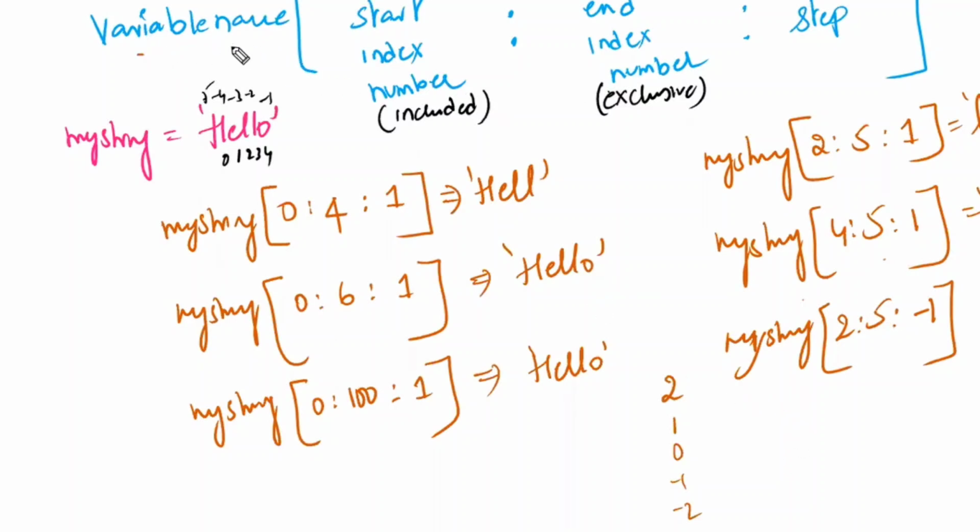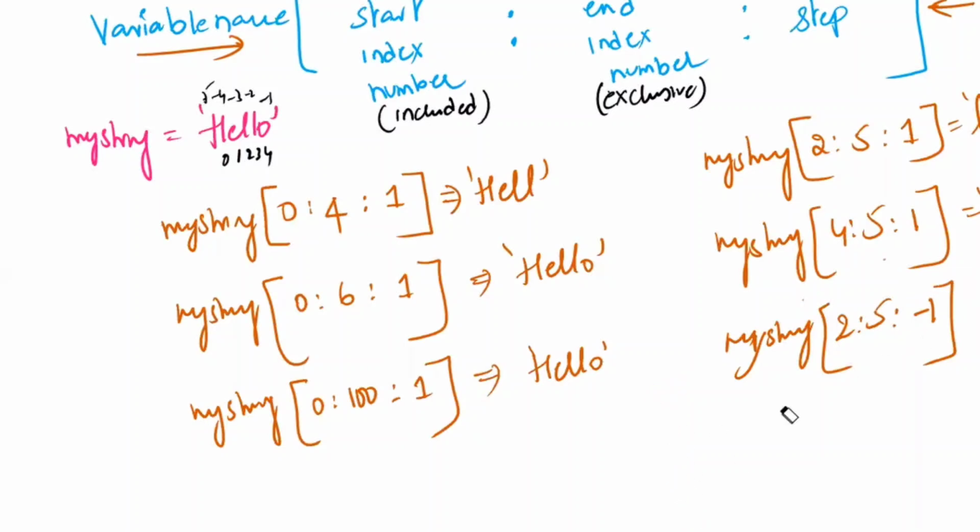Either this direction is possible or that direction is possible. Both combinations are not possible. First 2 letters in this direction and last 2 letters in that direction is not possible. Everything in one direction only. Both directions' combinations it can't apply. And here, 2 to 5 with a decrement of -1, how is it possible? 2 to 5 positively, positive numbers are possible, +1, +2 or something.